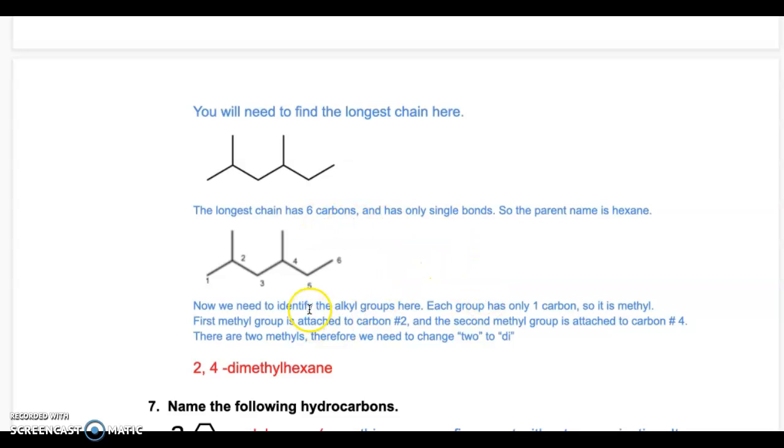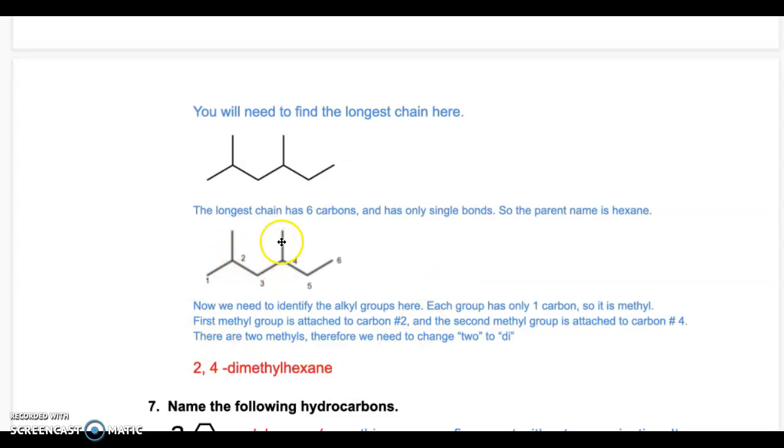So how do we start? First, you start with naming your alkyl groups. So you have only 1 carbon over here. This is not the carbon that you will be counting. It is part of the main chain, right? The parent chain. This is the only carbon you are counting. There are only single bonds around here, so it's alkane, we know. Very good. So there's only 1 carbon, so it has to be methyl.